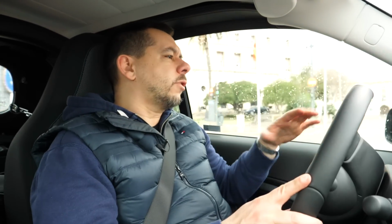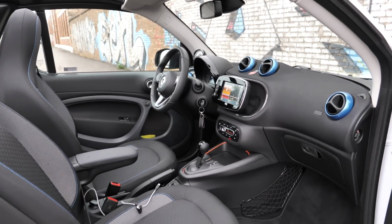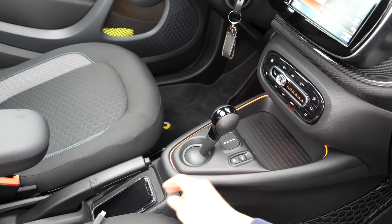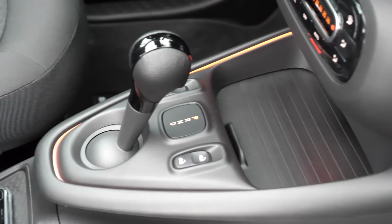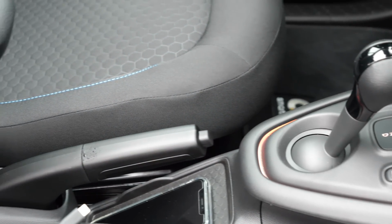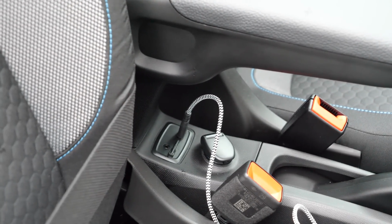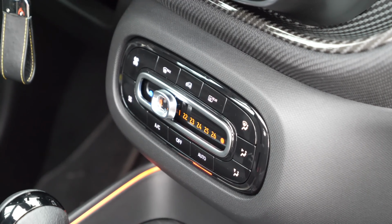For this smaller car, the interior is actually quite spacious. Renault's excuse for cup holders and a side drawer on the passenger side have been replaced with a shelf big enough for a modern smartphone, and underneath it are 2 full-size cup holders. The only problem is that the USB port is far between the seats. That's from a Renault, I believe. Now, some of the switchgear is from Renault as well, but it's not very obtrusive, and I like that they designed a bespoke panel. Well, bespoke is a big word, but it's a dedicated panel for the Twingo and for the Smart, rather than taking something from, say, an old Clio.